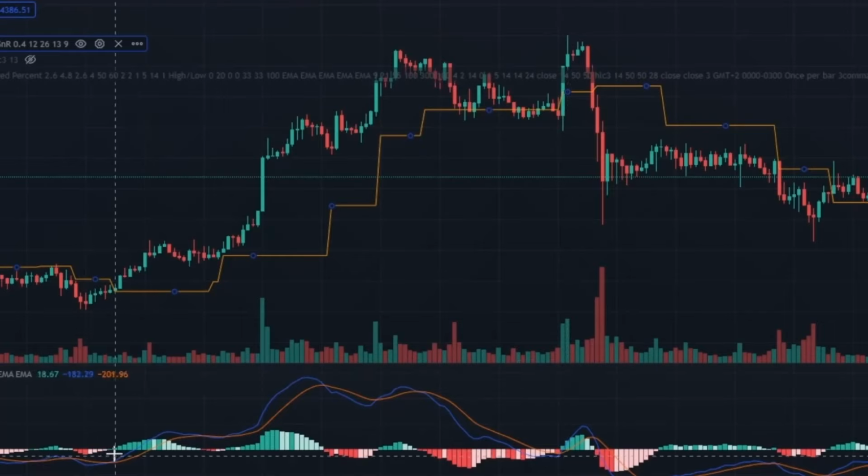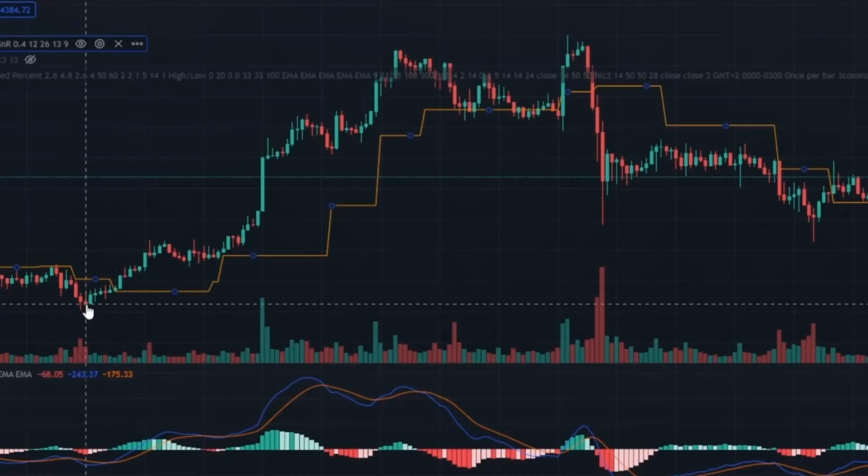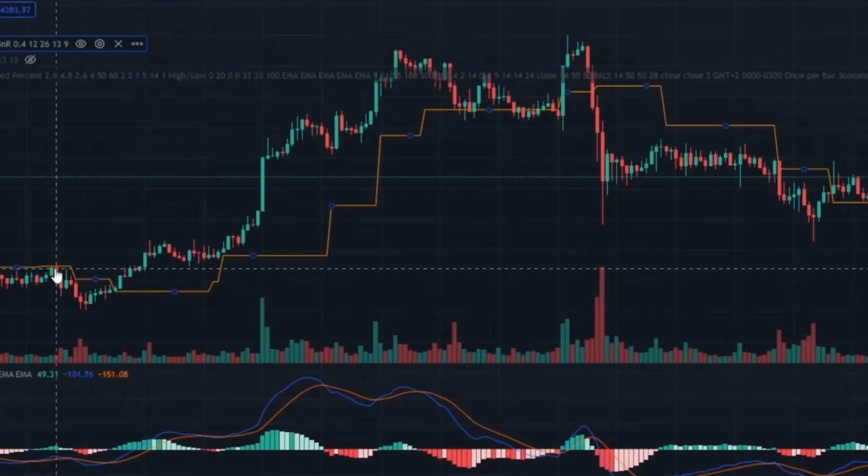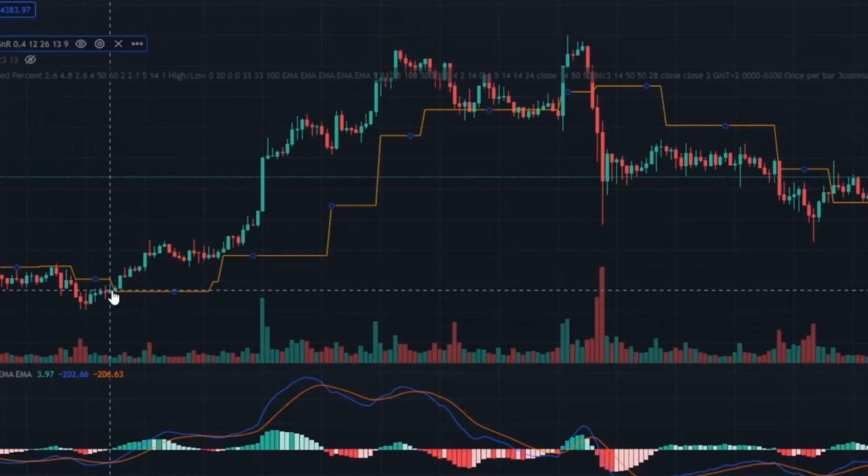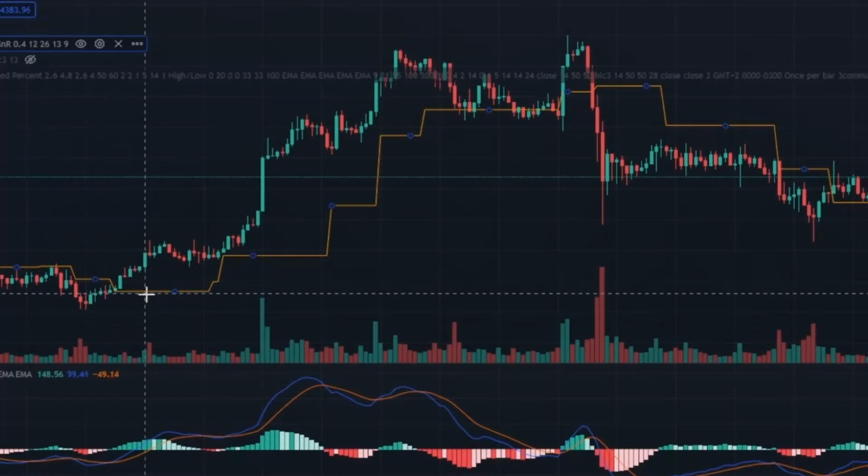So if you look for a crossover here, you see that there is an actual notch in this line just on that crossover, the candle afterwards, so it actually waits for the confirmation. And then what that is going to do is look for the lowest low and the highest high on 9 candles and give us an average between the two, which will create this orange line here.